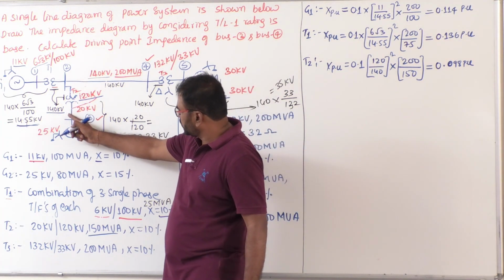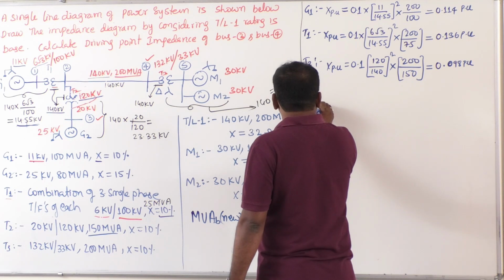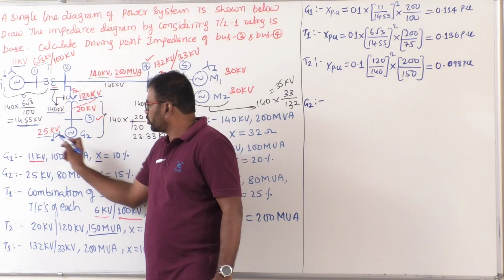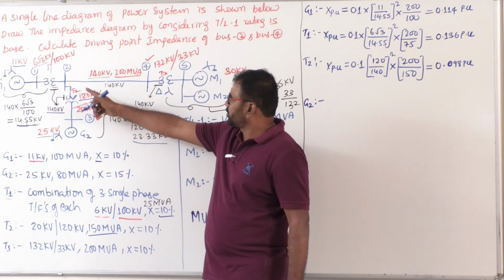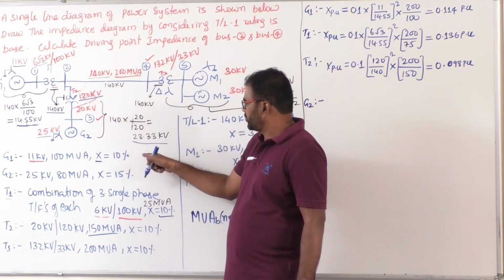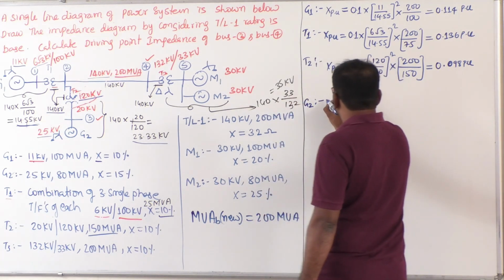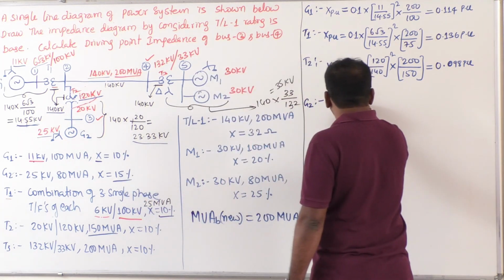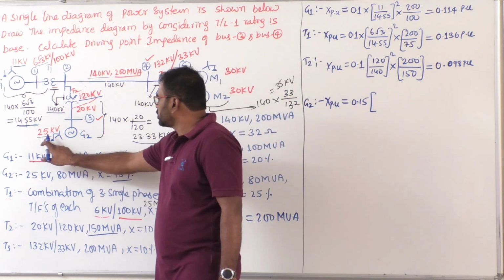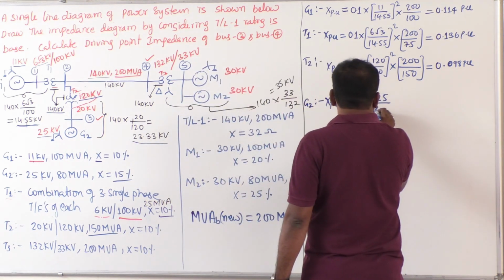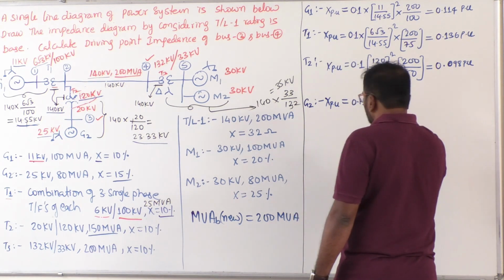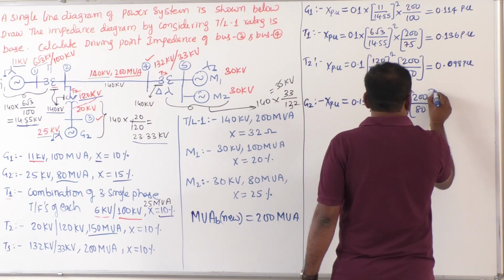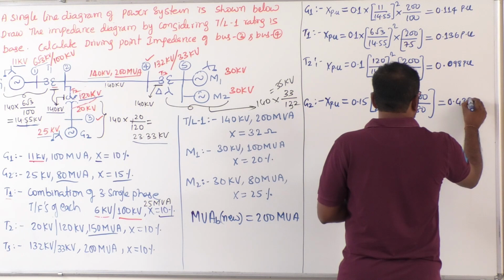Now after transformer 2, who's next? If you go like this, generator 2. Now coming to generator 2. Tell me, for generator 2, what is the KVB new and KVB old? KVB old is 25 kV. KVB new is what? We have evaluated it. So we shifted to the low voltage side, and if I shift, then I got 23.33. So X per unit new of generator 2 is X per unit old of generator 2, 15%. So 0.15 into KVB old 25 by KVB new 23.33 whole square into MVAB new for the complete system 200, MVAB old of the generator, check, 80. If I solve this, we get 0.43 per unit approximately.